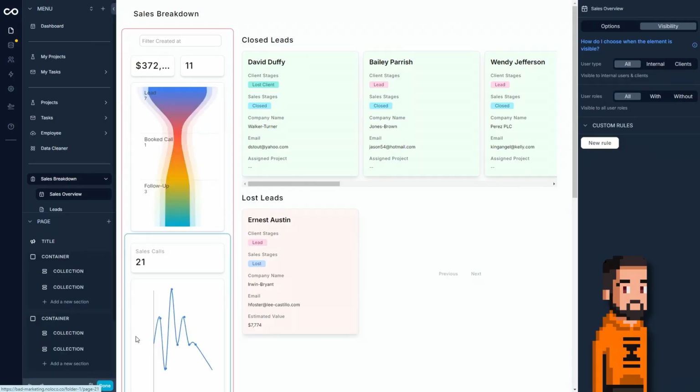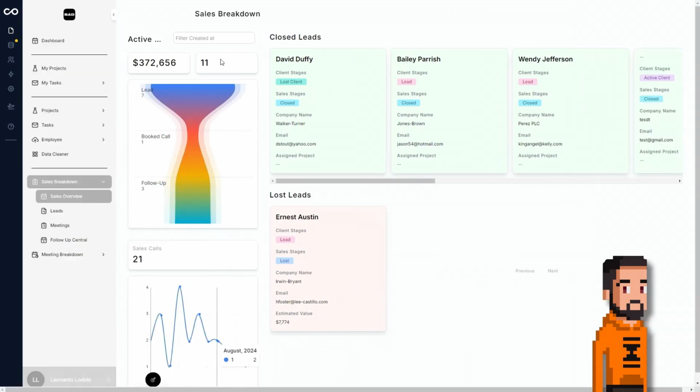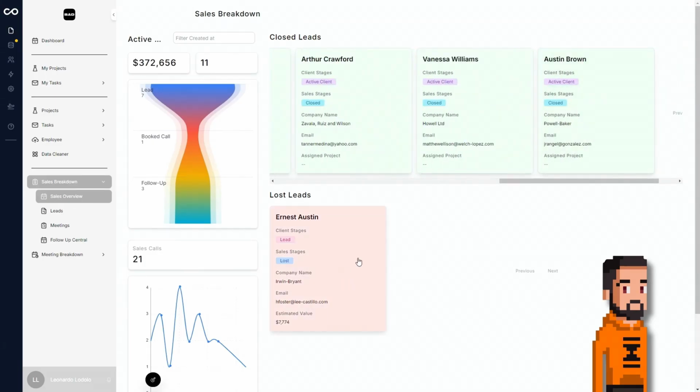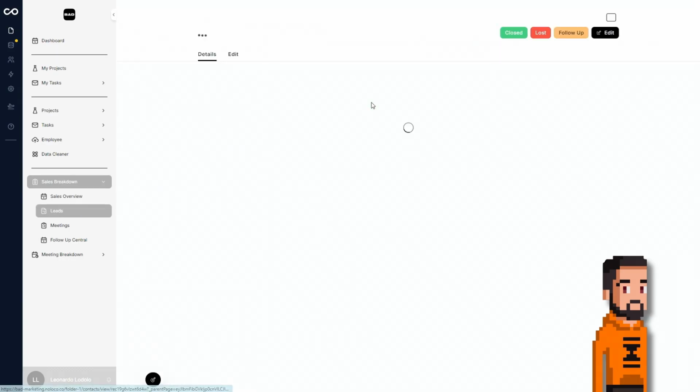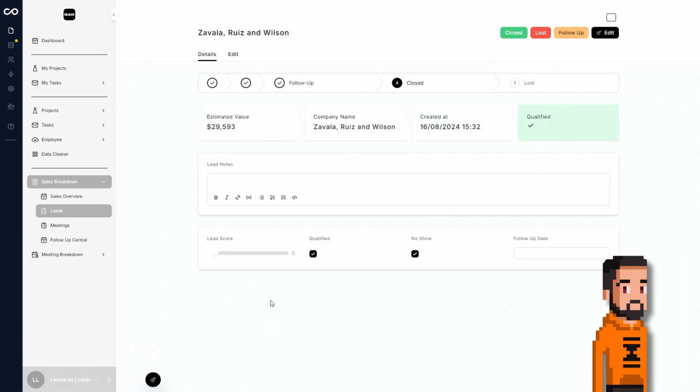Cool, guys. So a very, very quick run through before we move on to the automations. First things first, we have a sales breakdown or a sales overview. This gives us an indication of every single lead we ever closed, as well as every single lead we've lost. If you press this page, it takes us to a page with much more information about the lead, where we can edit their lead score, whether they're qualified or not, the follow-up date, any notes about the lead, and also add information just by going to this tab. We also have some cool record buttons, which I'll come to in a second.